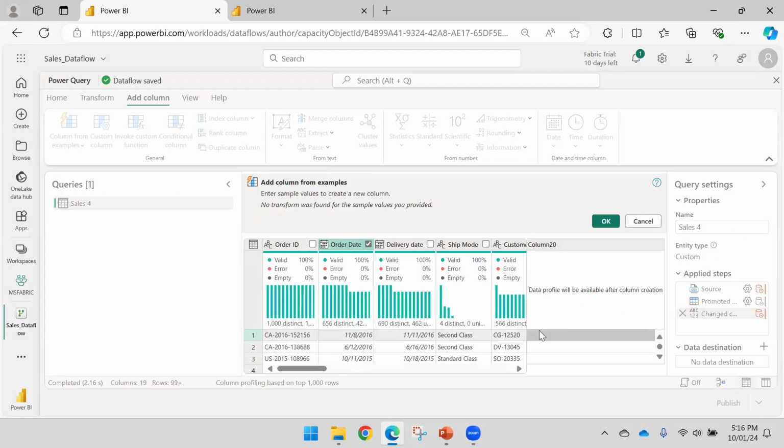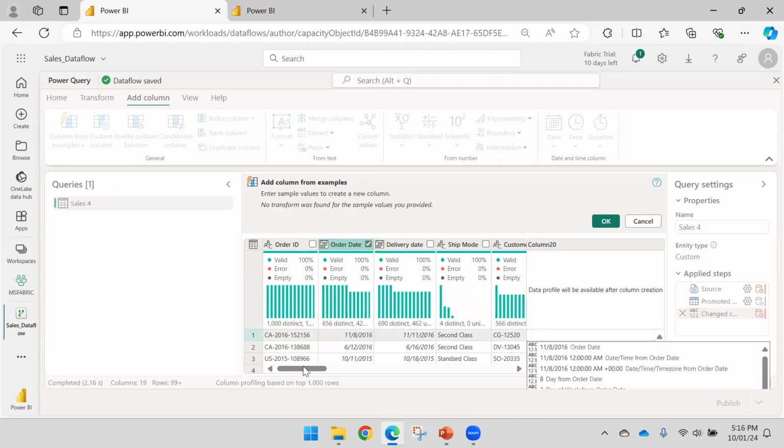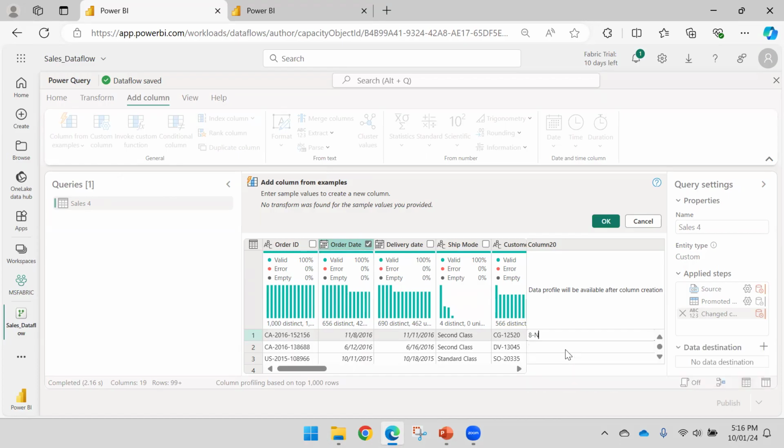Here the date for me is 11/8. So I will say 8 hyphen November hyphen 2016. Okay, this is not picking it up.